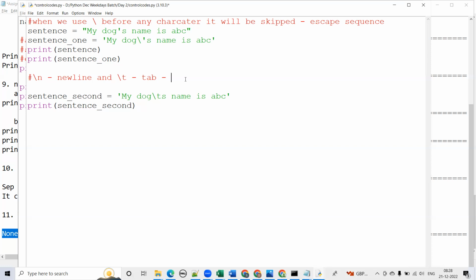These are also called control codes. Backslash n, backslash t. There are a few more characters that have some special meaning, but mostly we'll encounter only backslash n and backslash t. So I hope this is clear, guys. Anyone having any doubt in this? No, Danish. Okay.